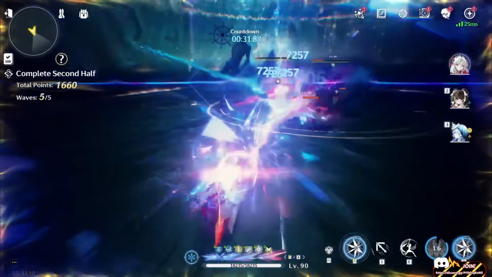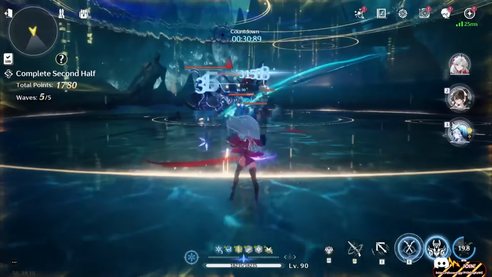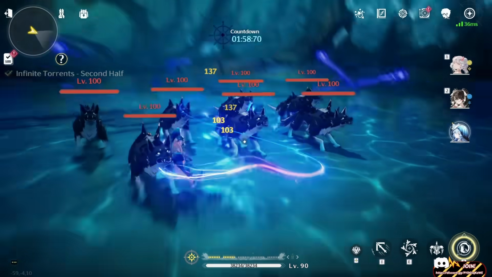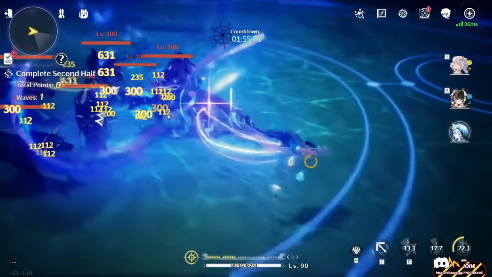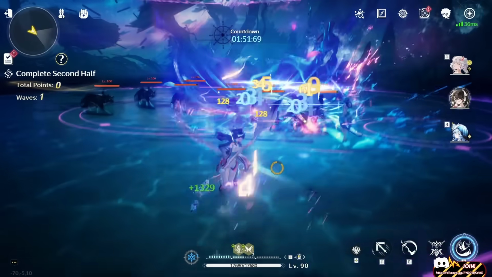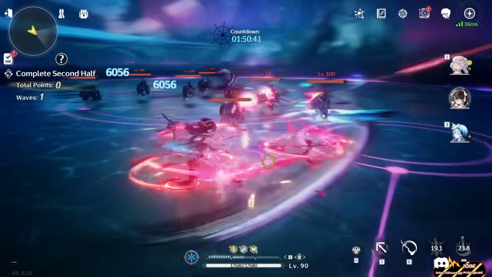To address the other big elephant in the room when it comes to strong Tower of Adversity characters, we have Jinhsi. Now Jinhsi has been a meta staple ever since her release back in 1.1, so there's no doubt that Jinhsi is still a very good character. But how does she handle the Whimpering Wastes? Well, she's quite decent here, but she's by no means insane.